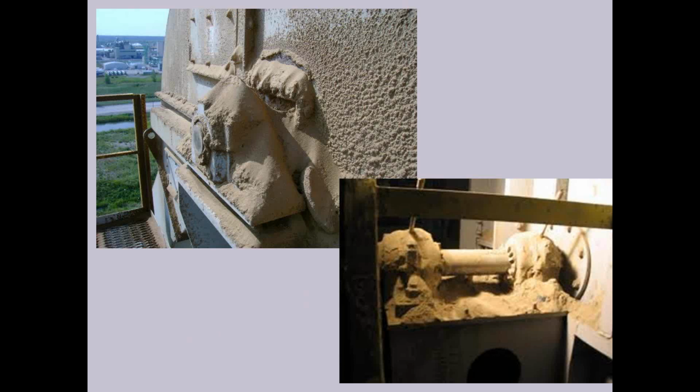But look at these two pictures. This is a bearing on top of a bucket elevator, completely covered in dust around the grease, dust getting into the bearing. Here's some fan bearings down here. Same thing, we have to keep dust and particles away from the equipment, or find ways to keep those particles from getting into the components with better sealing and better methods.